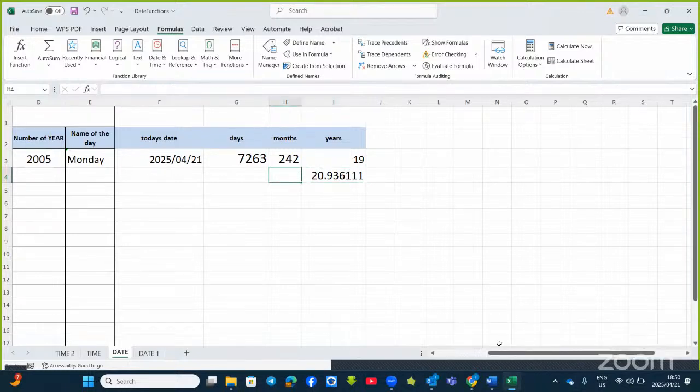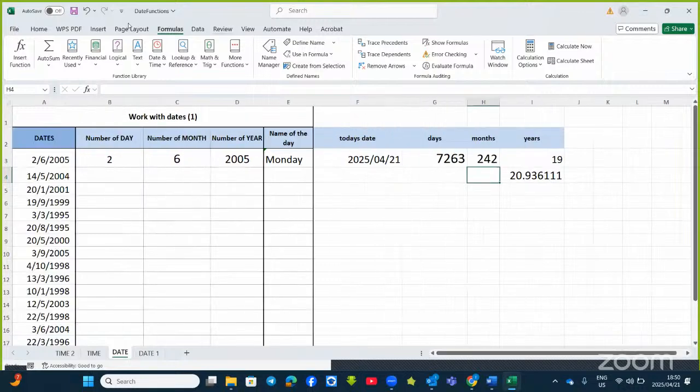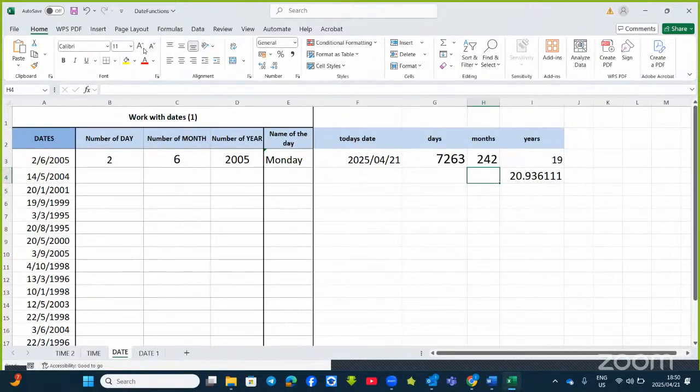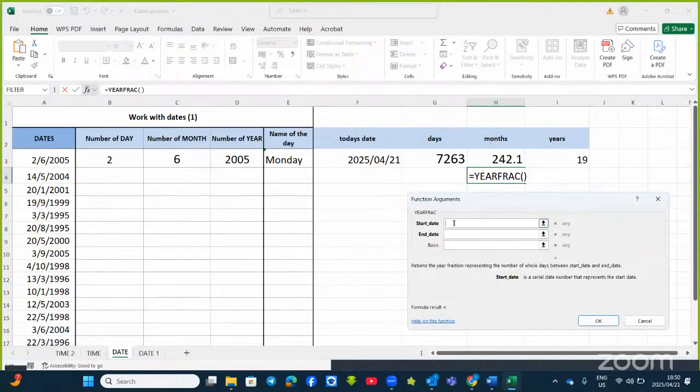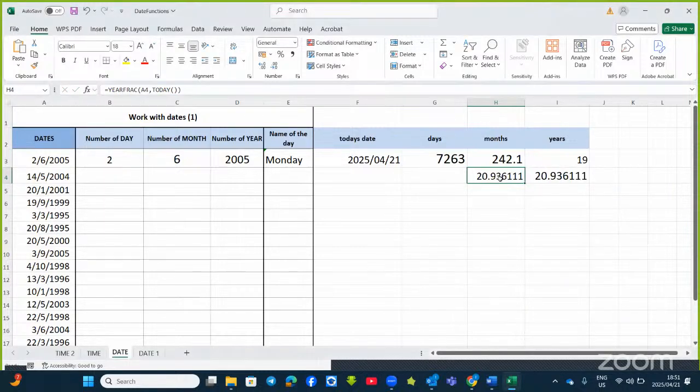Now, the same YEARFRAC can be used to also get the number of months. Equal sign, YEARFRAC. Click on fx. The start date is the date given to you. The end date is always today, unless you are given a specific date, and then okay. Now you have this year. Go into the formula bar.